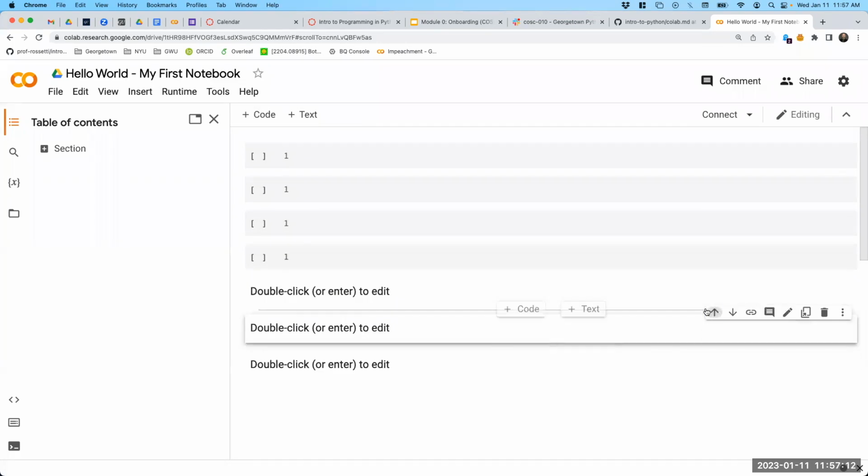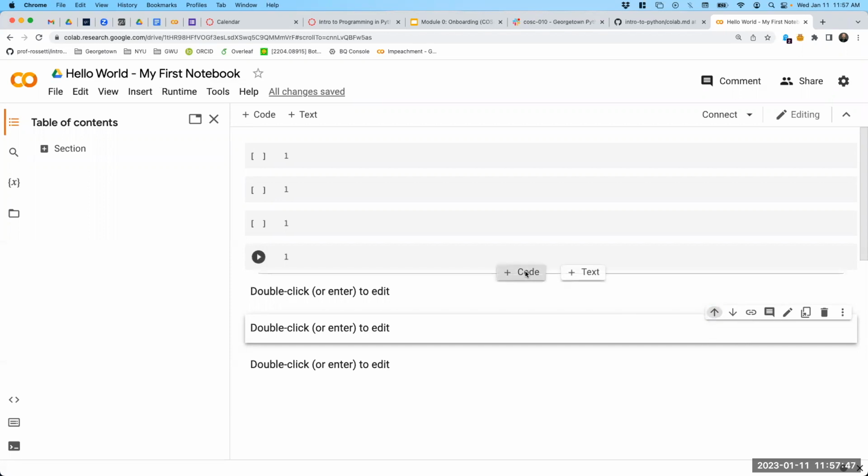It will be important for us to know which cell we're writing in, because in the text cells we'll write some text, and they will also respect a language known as Markdown, which I'll introduce to you now. We'll write that in the text cells only, and it will respect our Markdown syntax or just normal English. But the code cells, that's where we'll write some Python, and there's a specific syntax that we will be using with Python. So it will be important to use the right kind of cell.